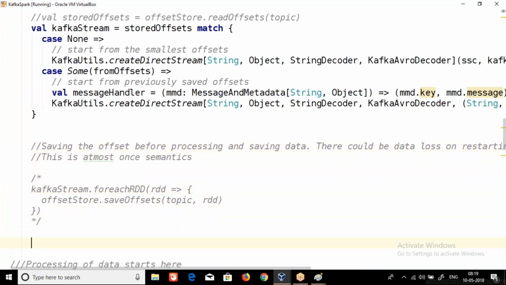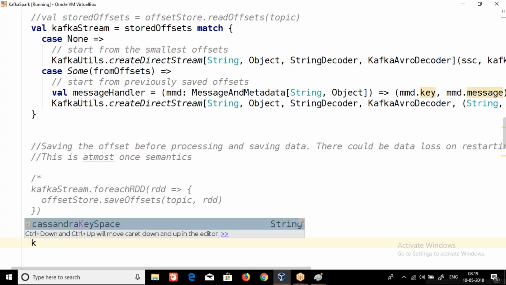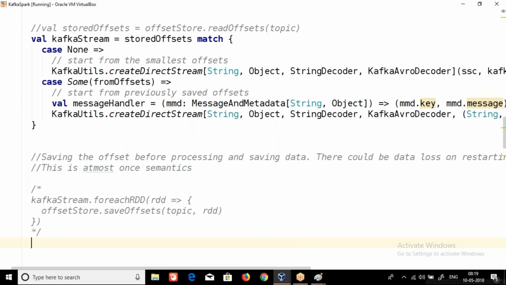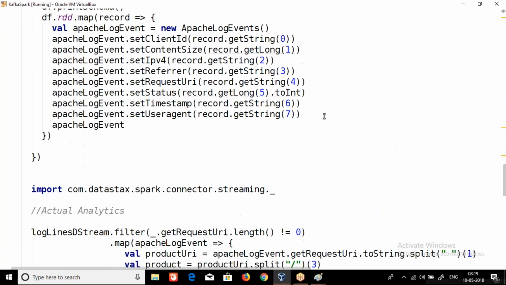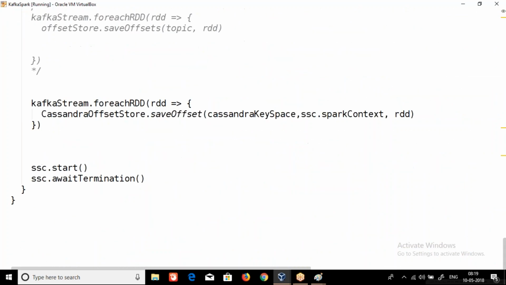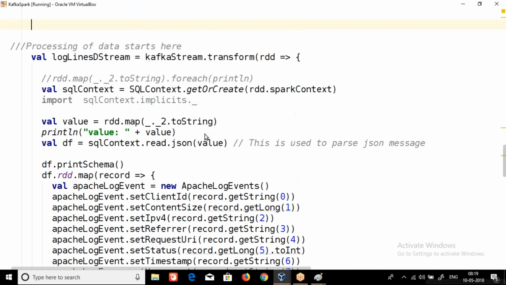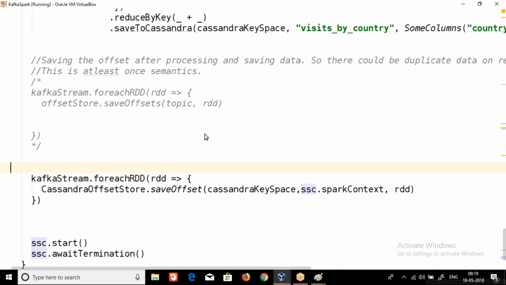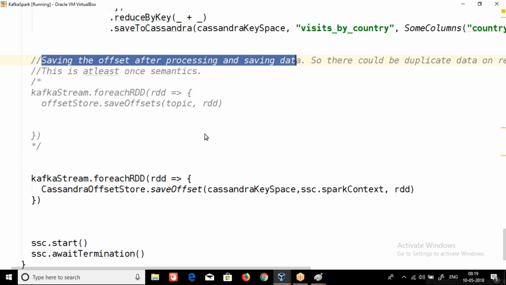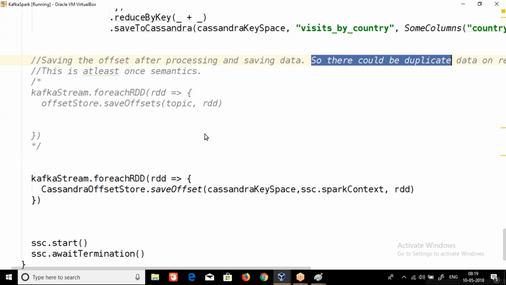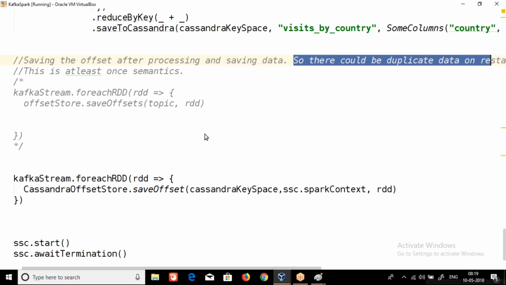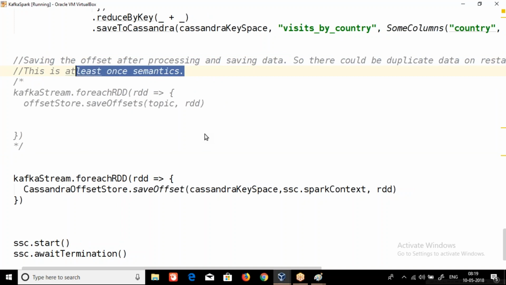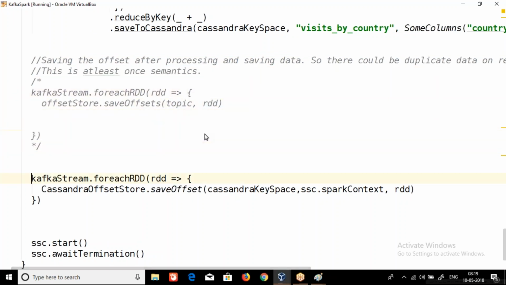So we are doing this here. At the last, if you see, we are saving the offset after processing and saving data.